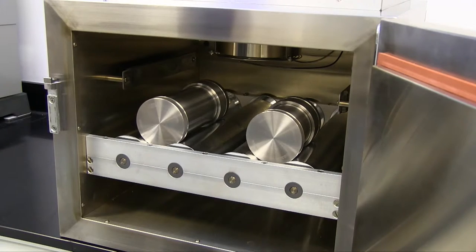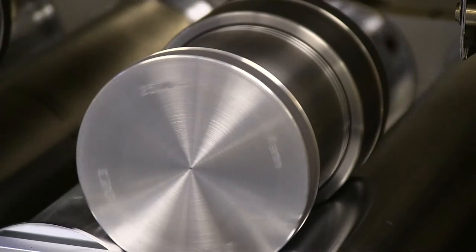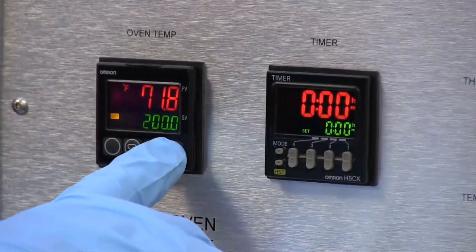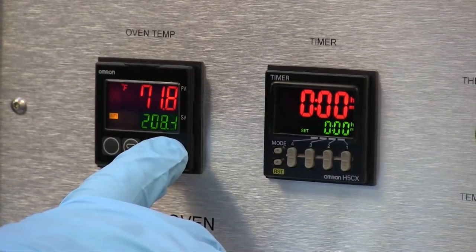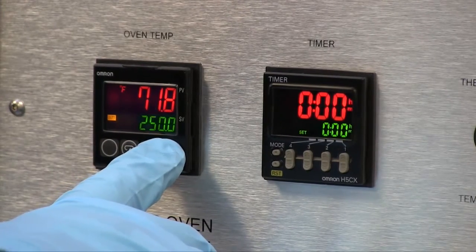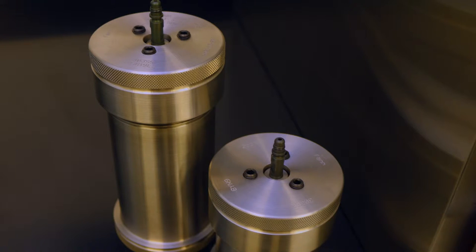These roller ovens are constructed of polished stainless steel and other corrosion-resistant materials. They are well insulated, and temperature is regulated by a digital temperature controller that supports Fahrenheit and Celsius measurements. A programmable timer can be set for delayed start, delayed stop, and immediate start. A voltage selector allows operation at 115 or 230 volts. The Model 704 and 705 roller ovens allow samples to be heated up to 500 degrees Fahrenheit, 260 degrees Celsius.